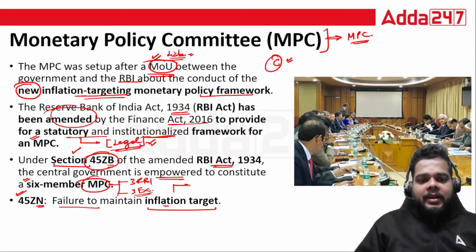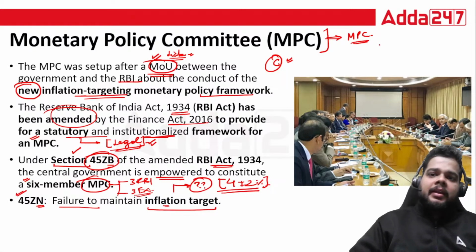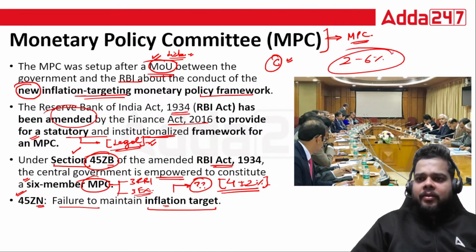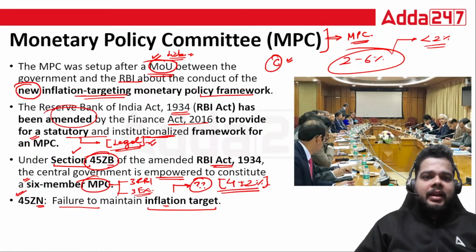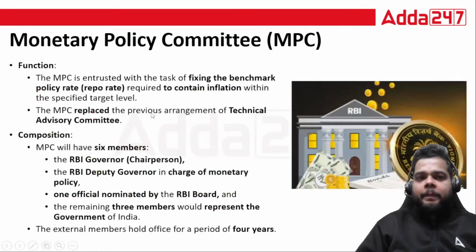And this inflation target is what we have seen in the previous lecture also. It is 4 plus minus 2%. The inflation band is this. So it comes out to be between 2 to 6%. But right now, when we say that inflation is less than 2%, so there should be certain repercussion, fine. But since it is under control, there are no repercussions as such under your new inflation targeting monetary policy framework.